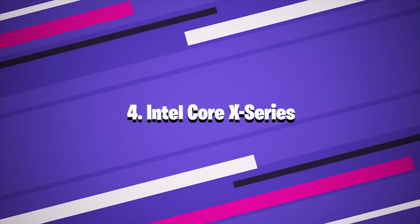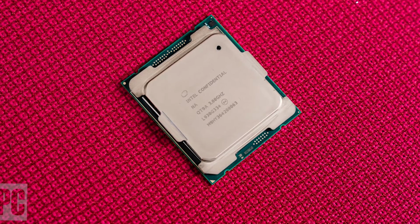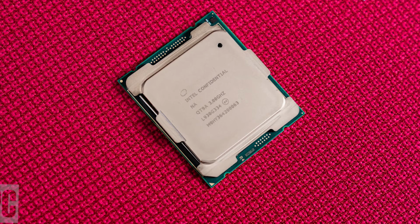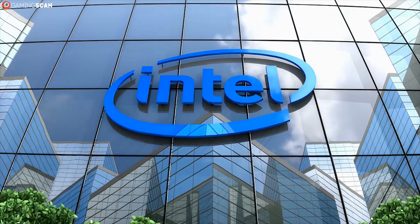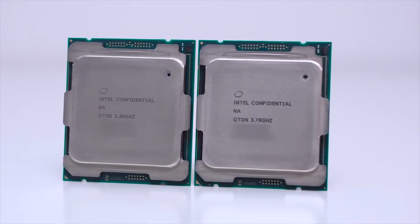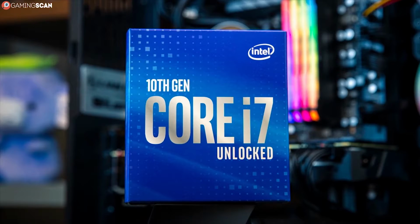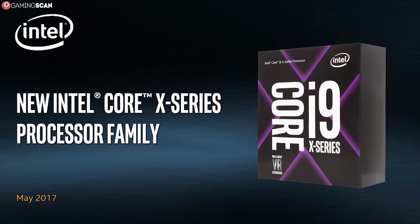Number 4. Intel Core X Series. The newest chips for the Core X Series, the 10000X series, are also known under the code name Cascade Lake X and make use of the socket LGA 2066. The same socket supports the 9000X series CPUs for the previous gen Skylake X Refresh or Basin Falls. Pros: the most powerful consumer chips made by Intel, good for gaming, and all the rest. Good for gamers streaming on Twitch at the same time, or gamers using their PCs as creative workstations.